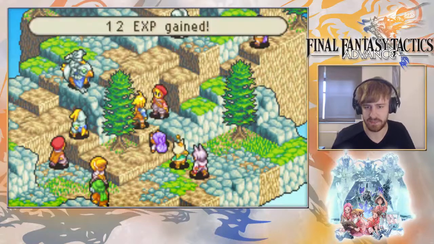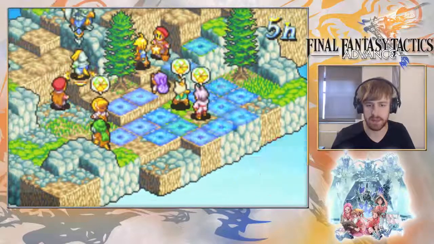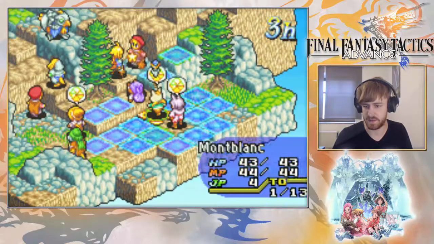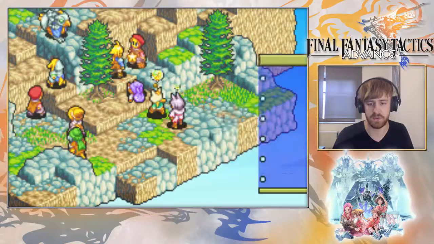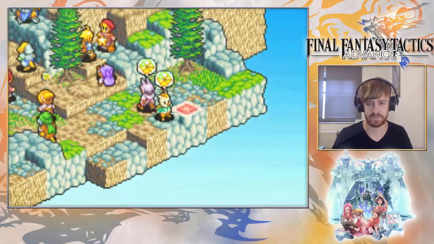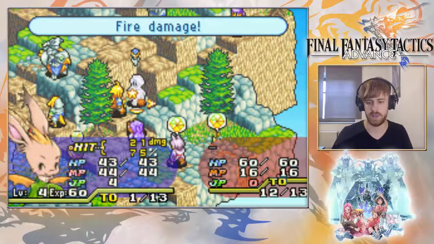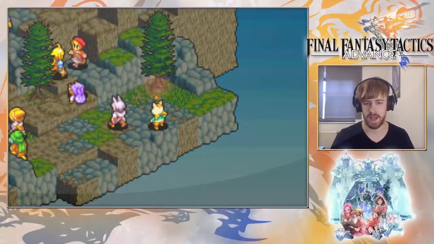Oh, 20 damage is a lot. That's a lot. Let's see. We have three guys here to take care of these guys, so let's move him here. So, ice was forbidden, right? Let's check again to be sure. Ice was forbidden. Okay, fire is recommended, so I use fire magic. Yeah. 21 damage, 75%. I take this.